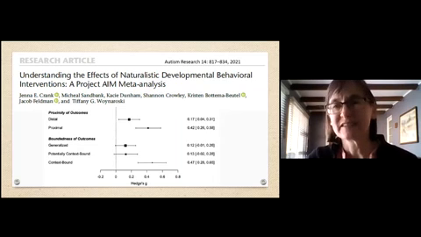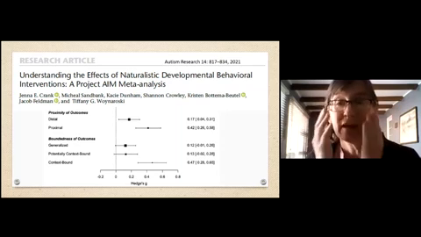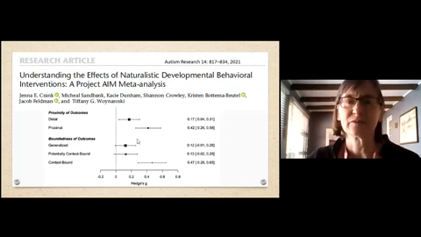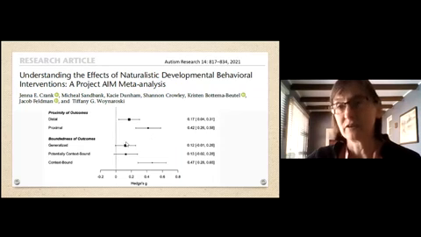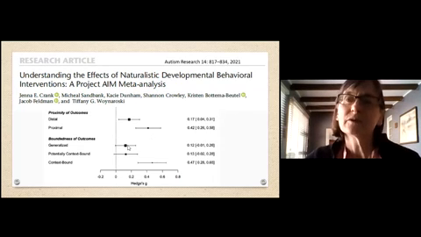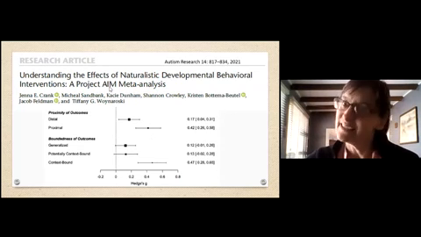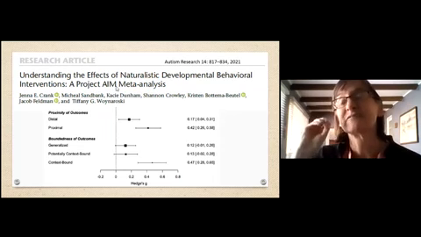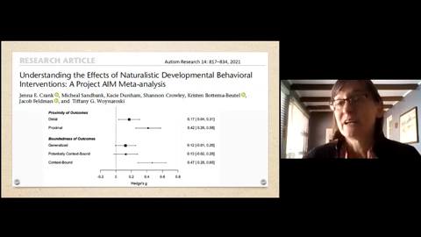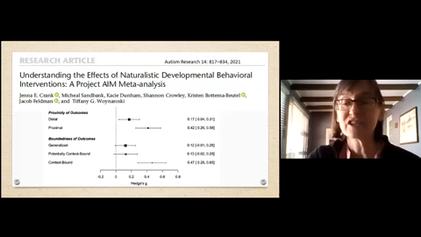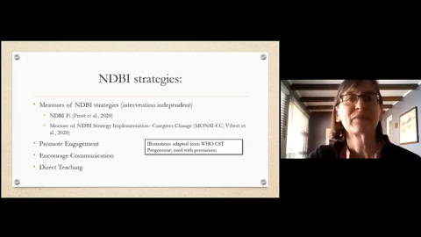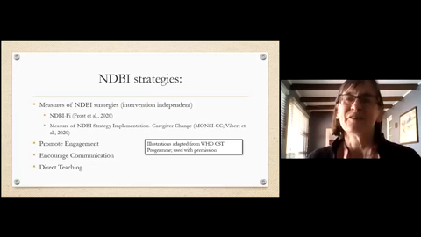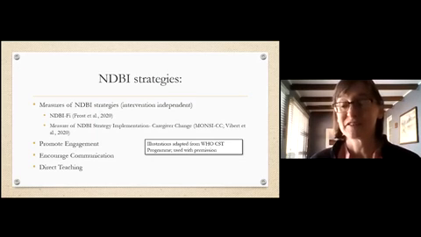We can say there are significant positive benefits to natural developmental behavioral interventions as a group, but there are some limitations in terms of the outcomes, depending on the outcome that you use. I also want to point out that not every RCT that has been done on NDBIs is included in this meta-analysis. So we can't consider this meta-analysis, even though I think it's a very significant contribution, as the be-all and end-all, because, for instance, the intervention that I've been most trained in, the ESDM model, that RCT is not included for various reasons that I can talk about later. Right, so that's the historical context.